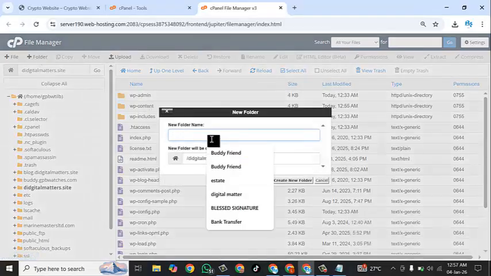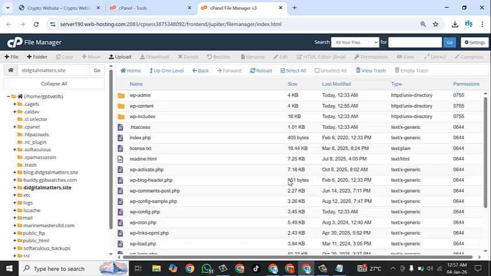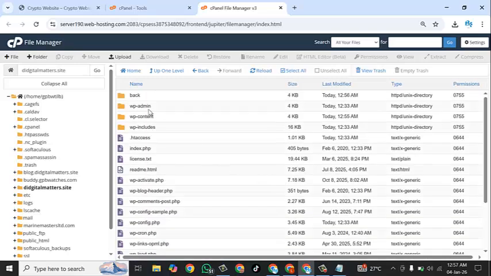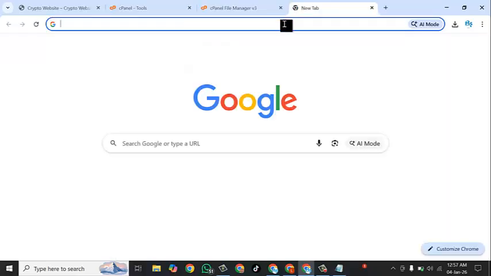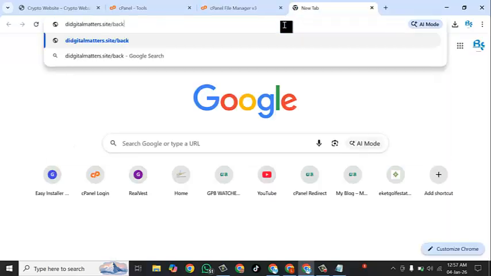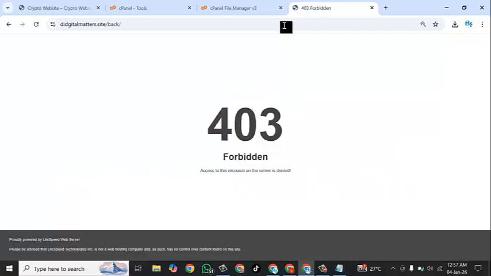I can name it back end, or whatever I like. You name it and click on create. Once you click on create, it will be here. For example, the URL is going to be your domain name / back / what you created.